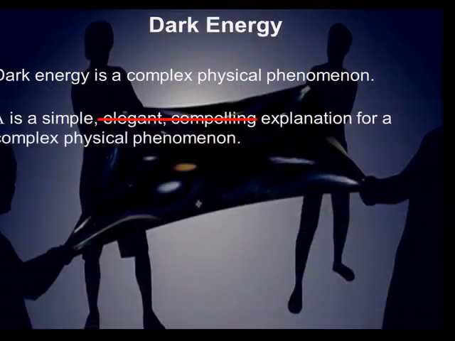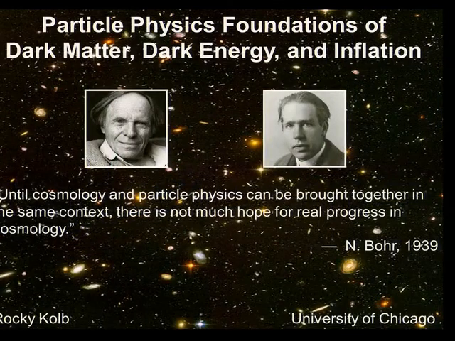For dark matter, I said that a WIMP is a simple, elegant, compelling explanation for a complex physical phenomenon, and the cosmological constant is a simple explanation for a complex physical phenomenon. I think it's neither elegant nor compelling. We don't know what the answer will be. So I talked today in these lectures about the particle physics foundation of dark matter and dark energy. I didn't have time to talk about inflation, but we're searching for the particle physics foundation of inflation.